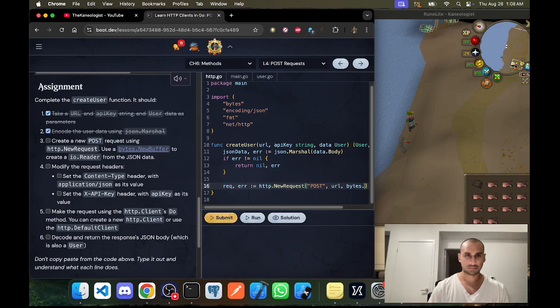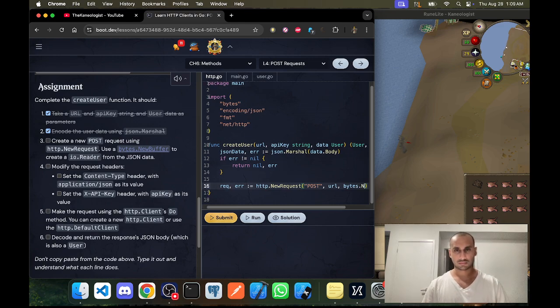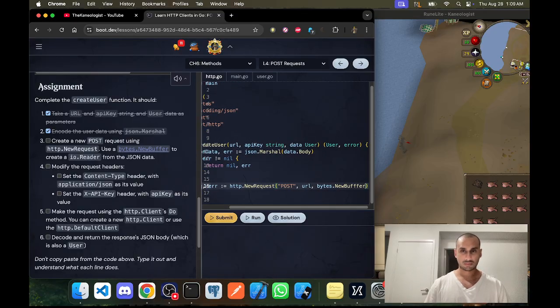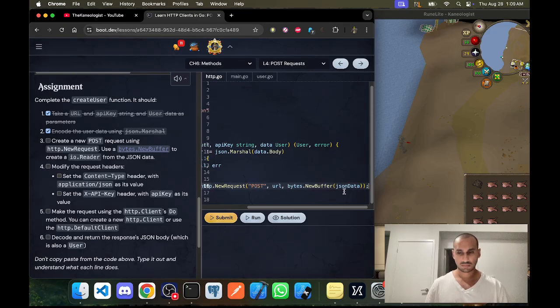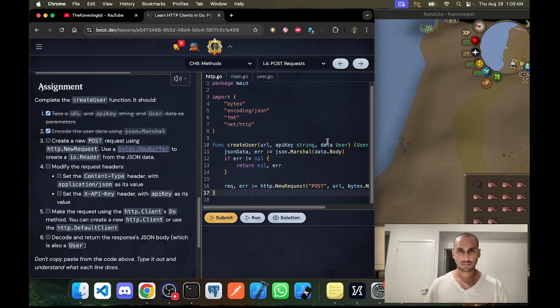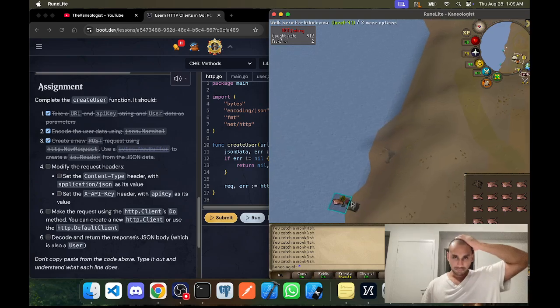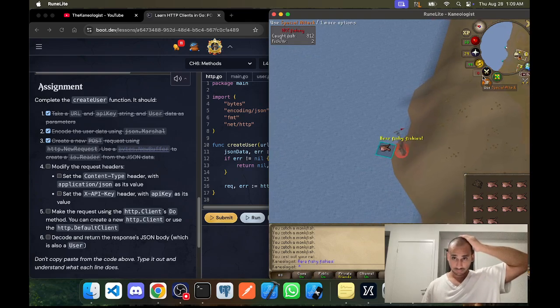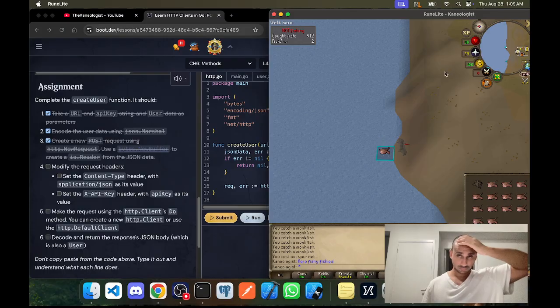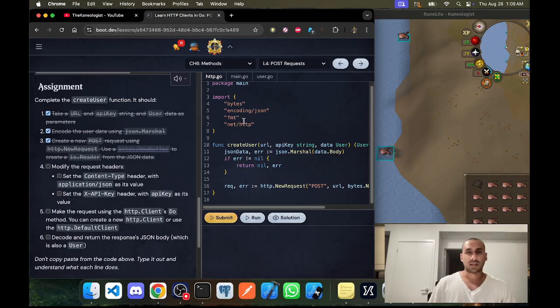Bytes new buffer, and then get the JSON data for this new buffer. Modify the request headers, okay.